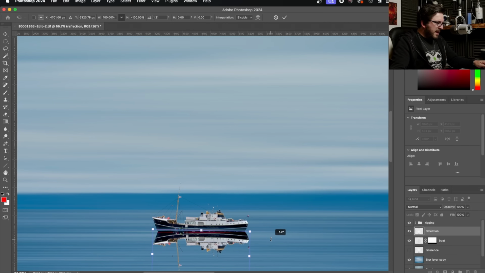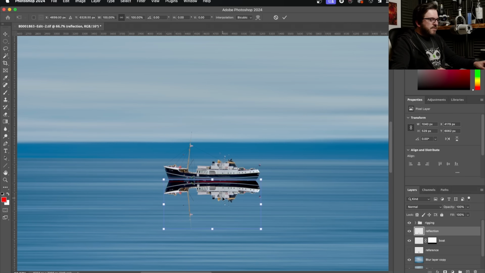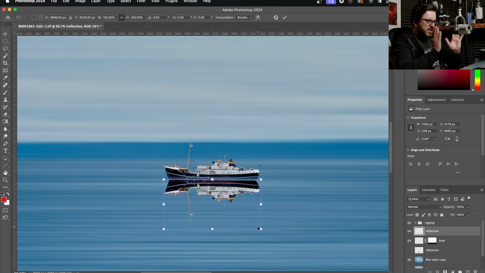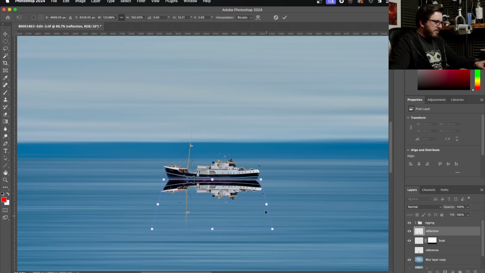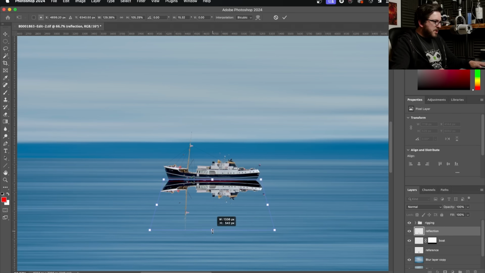I'm going to just slightly tweak it a little bit because I need it to line up with each bit of the boat. Of course, it does look a little bit weird right now, so we need to do a few more things to make this look a bit more realistic. First of all, I really want to sort out the perspective because it wouldn't just naturally be a perfect reflection like this. So I want to do a bit of an adjustment here by pulling out this perspective point and then free transform, and I'm just going to drag it downwards like this.